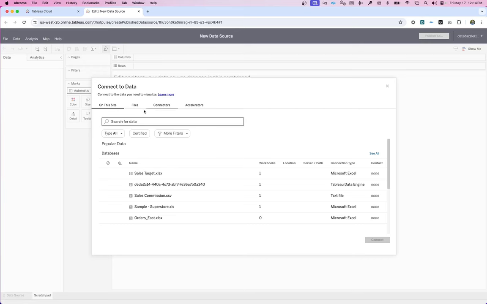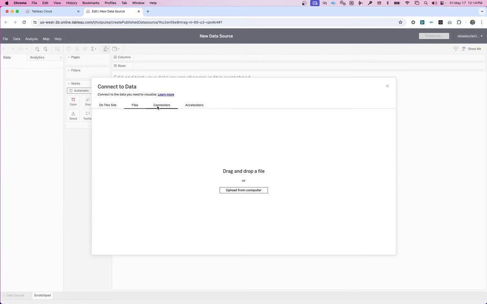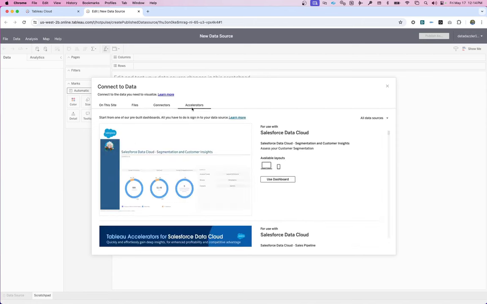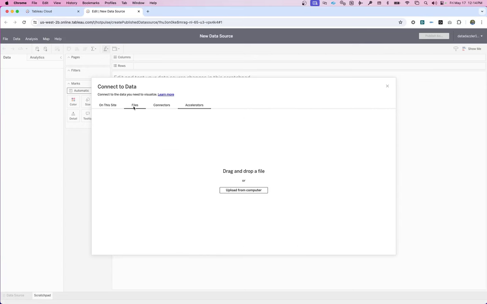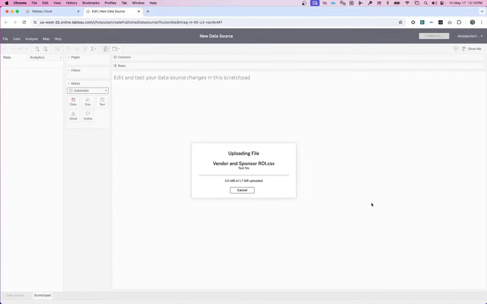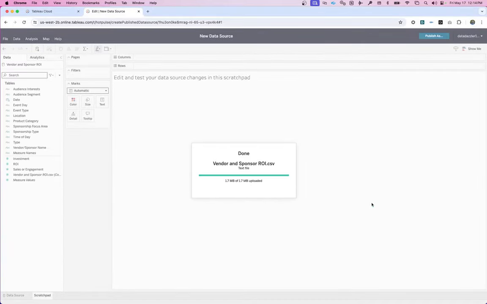here it is good to note that you have the ability to connect to files that are just locally on your computer, but also a whole bunch of connectable cloud locations via our already existing connectors. And finally, we even have accelerators here. So if you're specifically connecting to certain data sources, something like Salesforce with structured data in the background, we can help you get up and running very quickly. But for our demonstration with Pulse today, I'm just going to upload a file from my computer, and it's just going to be some data for me to publish to my Tableau Cloud site.